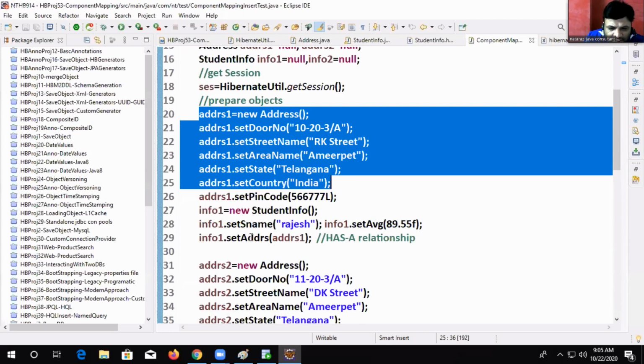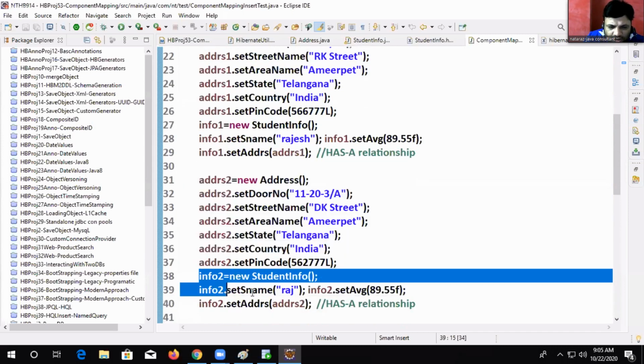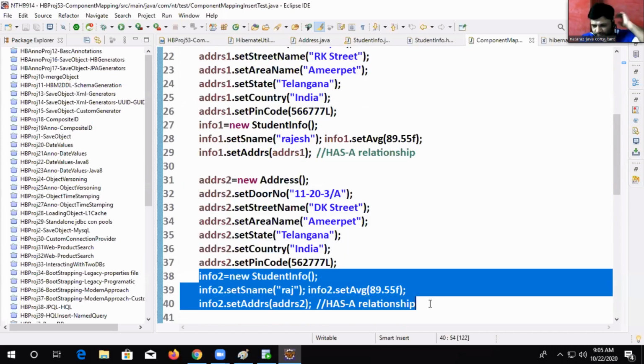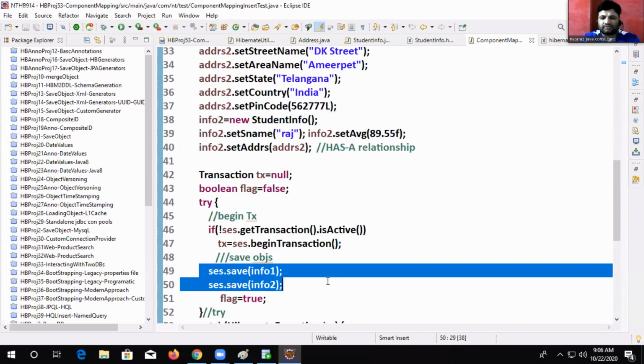So I am linking the address object to the student object. Similarly, address two object to student object. Linking or not? Then we are calling the regular save method. Yes. Record insertion is taking place.